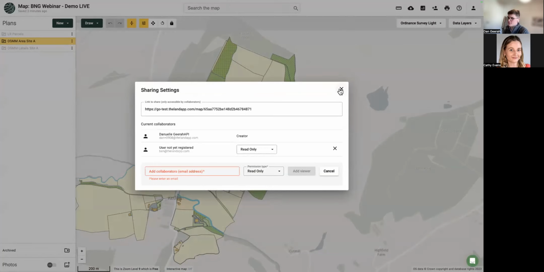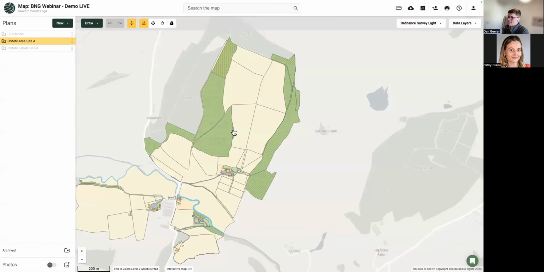Oh, yeah, I'm on the test account, so won't get a direct email. This is going live on Tuesday next week. But that's basically now sent Ben a notification in his inbox that I have invited him to my map, which is this BNG webinar demo. If he hasn't already got an account, he will receive how to activate it, and you will receive £10 referral credit. If he has already got an account, he'll just be able to click on the link and log in straight away.